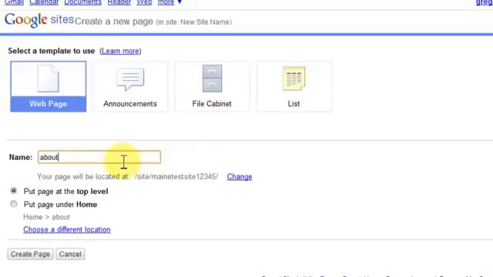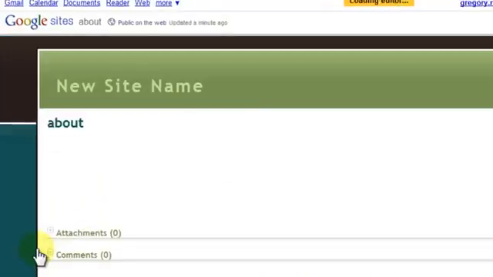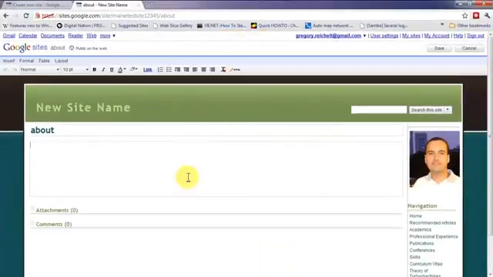The name of the web page is, and you'll notice that right down here I can put it under home, and that changes where the location is found. Right now, because I clicked on put page under home, it's found at sites, main test site 12345/home, but if I do top level, it gets rid of that home. Makes the URL a little bit shorter. Although if you want to have sub-pages and navigate, you can definitely do it that way.